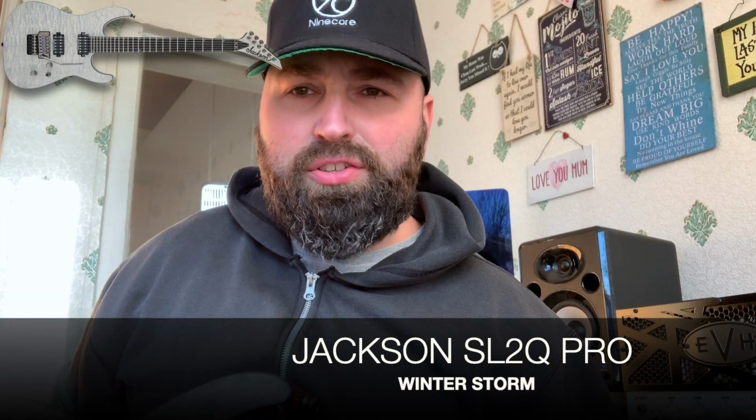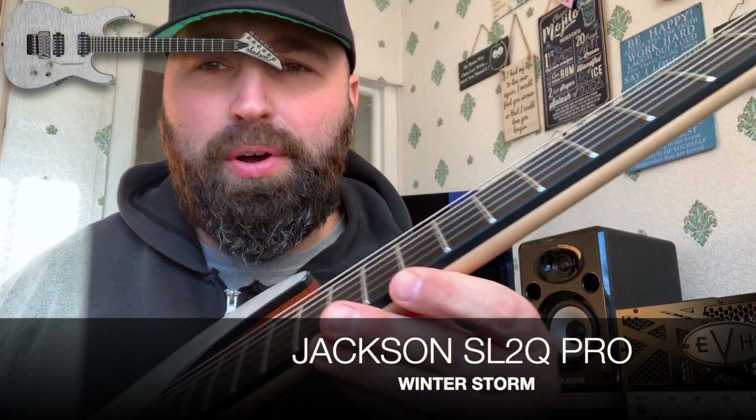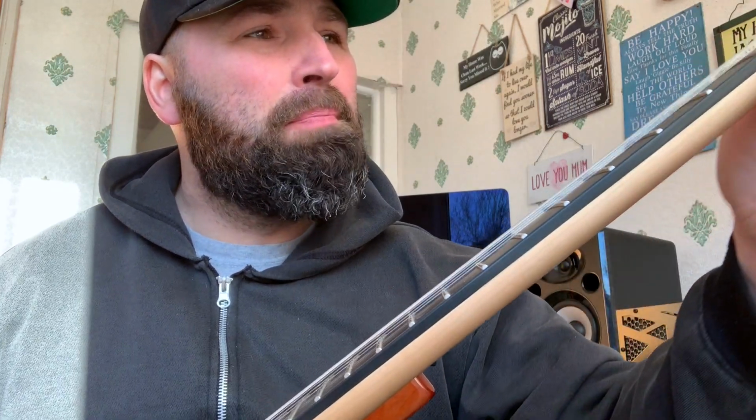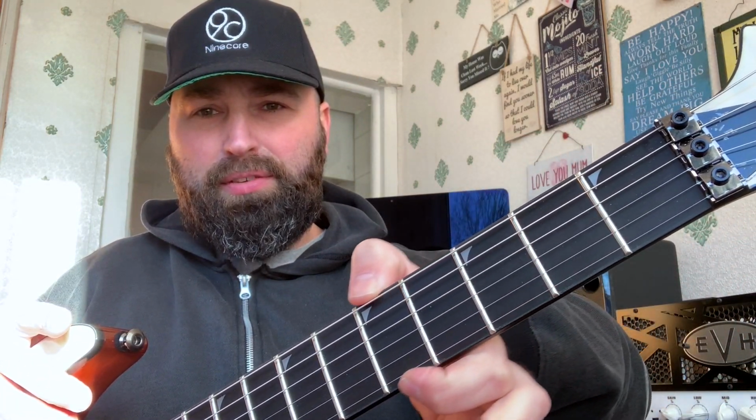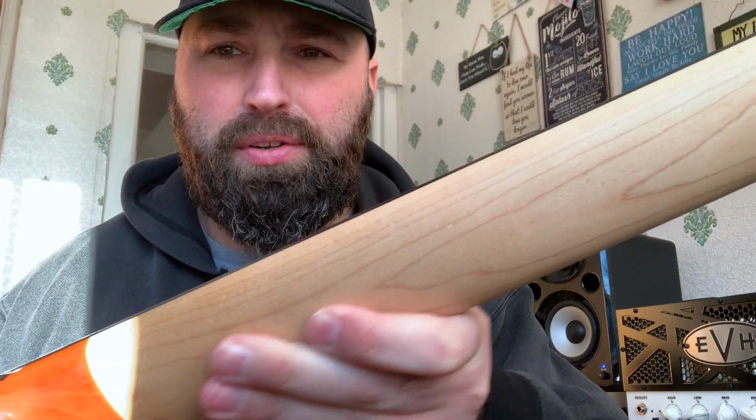Okay, so I've got the guitar on my knee. I just want to show you how flawless this guitar is, if possible at all. The fretwork, I've tried to show this on my other video where you have a real close-up look, but the fretwork is stunning. These are more rolled off and more perfect than my Charvels, and Charvels are quite well known for rolling off their frets and making them nice and smooth. You can't even feel the frets unless you really tilt your fingers quite far forward like that, and you can feel them bumping over, but they are not sharp at all, look. And it is a beautiful, beautiful neck on this guitar. You can see how buttery and smooth it is from the finish there.